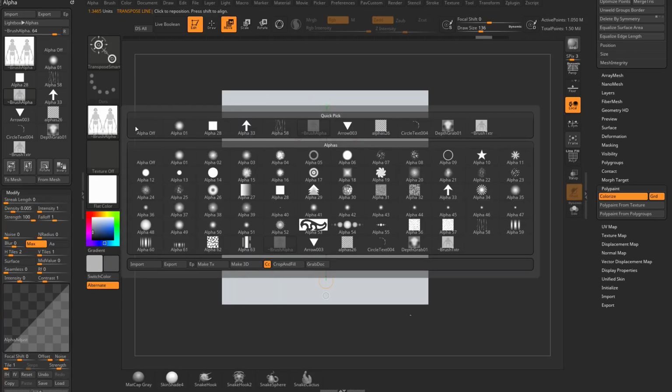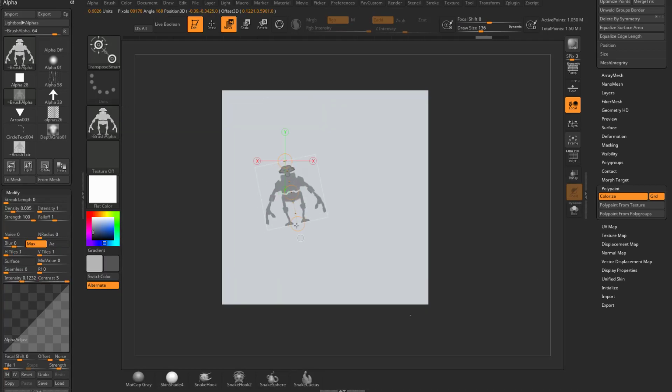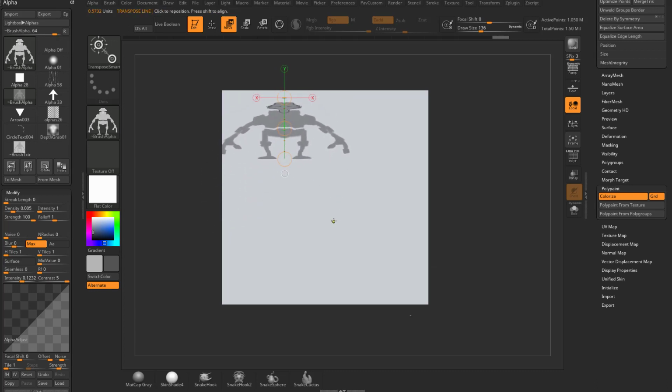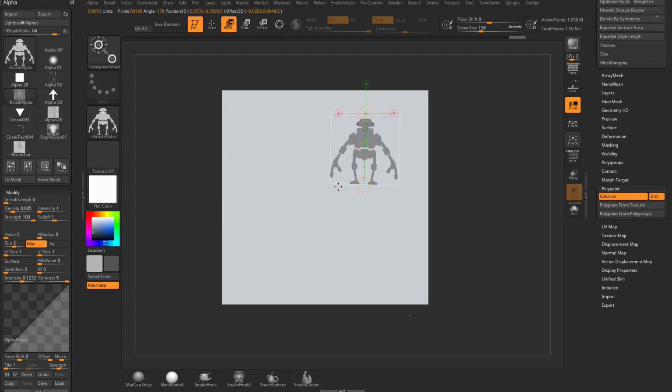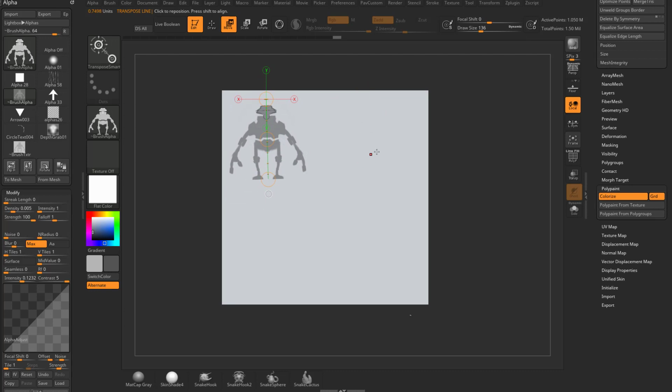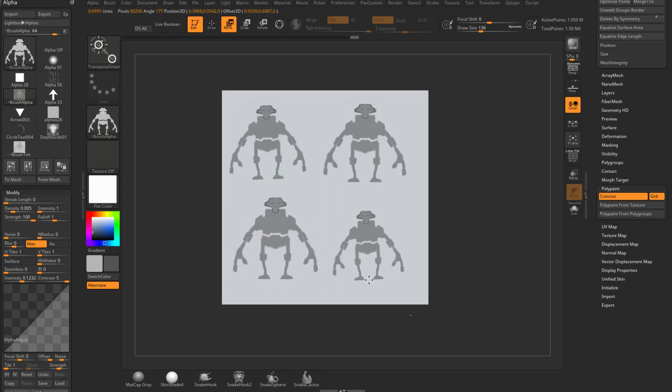And now that you have that alpha available to you, we'll go back to BTS. Now we can place these a little bit easier. And now when we drag this out, we can use our spacebar. And if you want to, you can squash it a little bit. So if you want to make little fat versions, you can do that. But now you can drag out a bunch of different copies. If you want to drag out multiple, hold down Control and then Shift. And that'll drag out multiple copies here. And now you can use this as like a quick character sheet to go and do variants on.